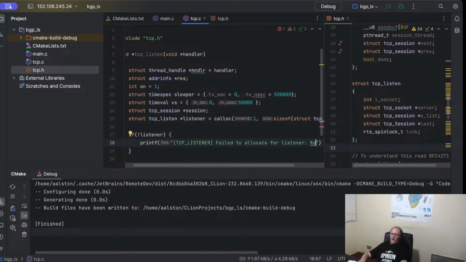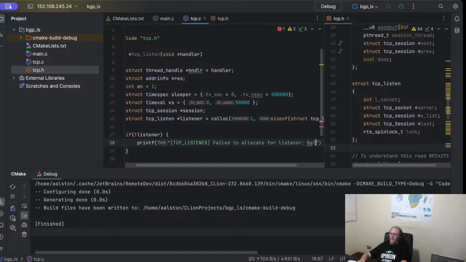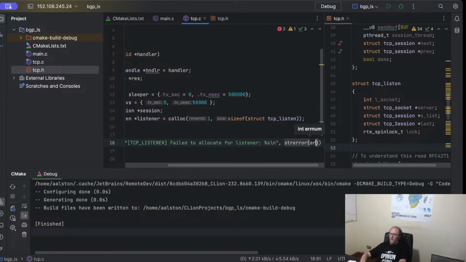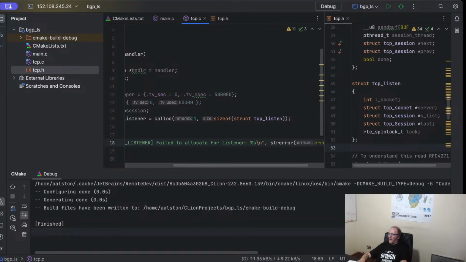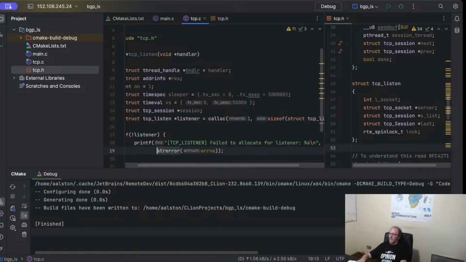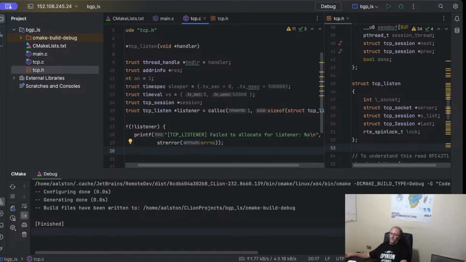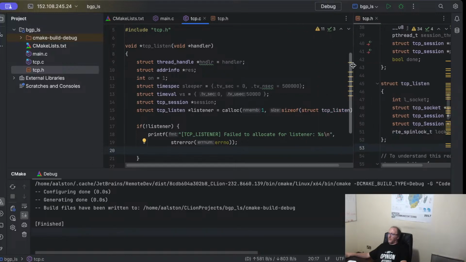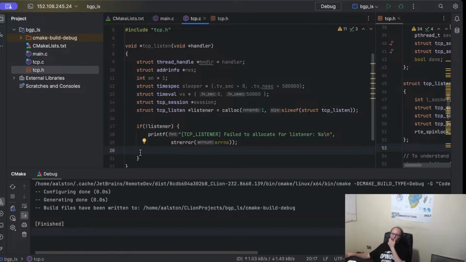Listener. Now this here is going to return a standard error, so just make this nice and clean. For now, I'm just going to expand this a bit so that we can see.